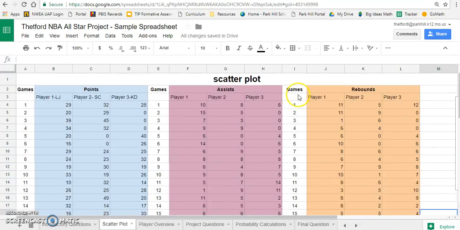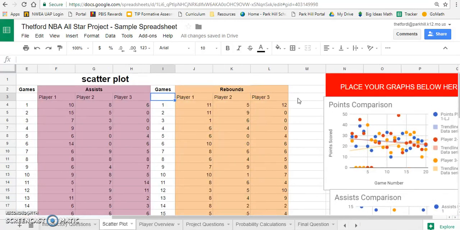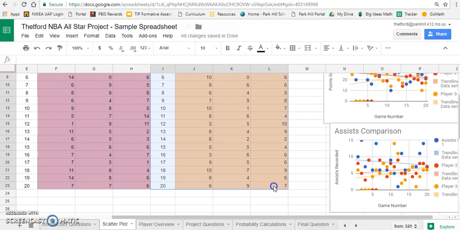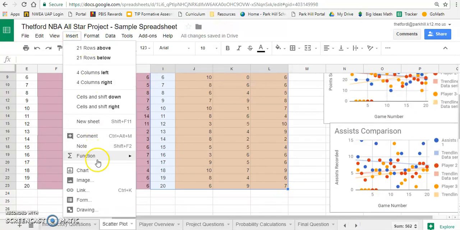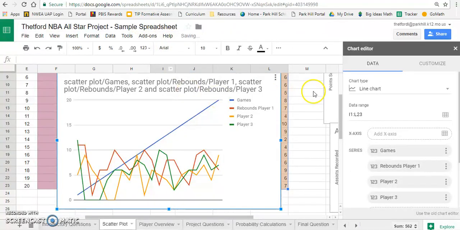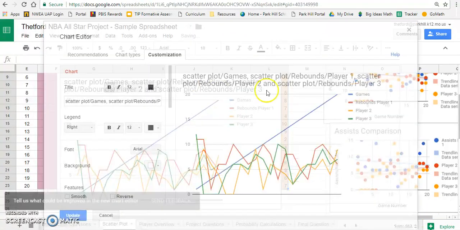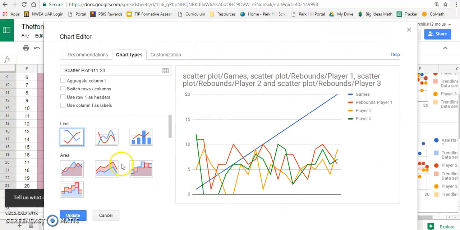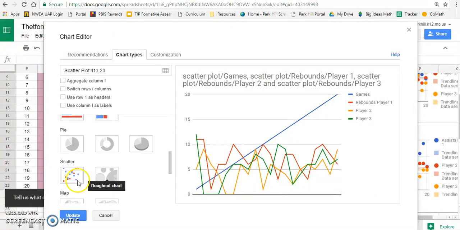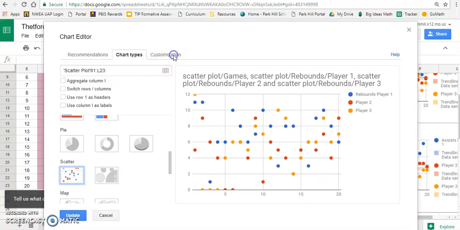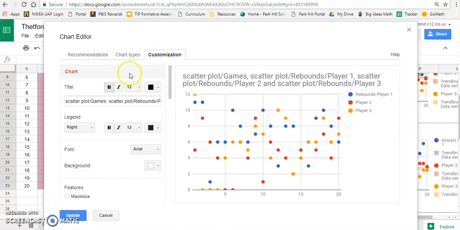All right, now I'm going to go to games. Click that empty box under games, and I'm going to do the same thing for rebounds. So I'm going to highlight my 3 players all the way down to their 20 games. Insert, chart, use old chart editor, chart types. We need to go back to scatter plot, customization. I'm going to label this Rebounds Comparison.